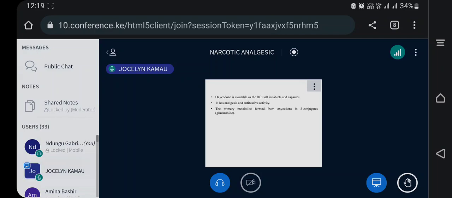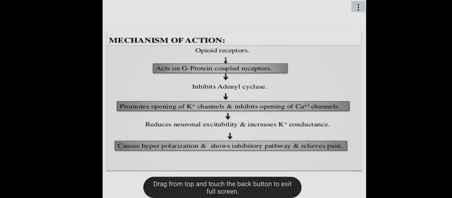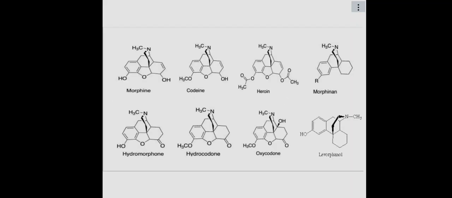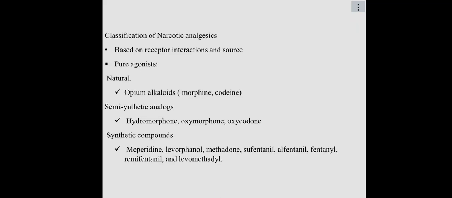There was one little thing I remember I left behind. That's why I'm going back, so that we finally look at their classification, because there was one slide which was missing when we were looking at it. I really want us to finish today, because we need to move to another class.